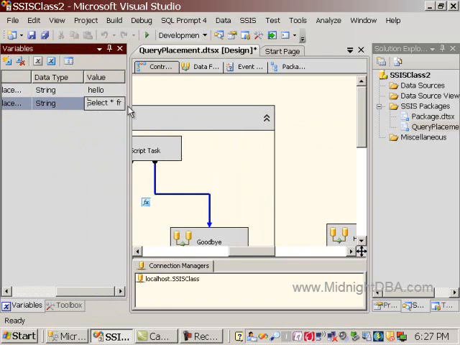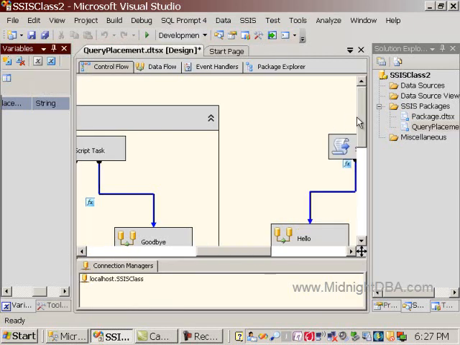So let's say we've got these things in a variable. The problem you're going to have when you do stuff like that is flat out supportability. If you've got 70 of these things in your package, with all of these variables lined up, and I actually used to support a package like that where the developer did that, with just a whole row of variables, you can never find the query if you need to change it.